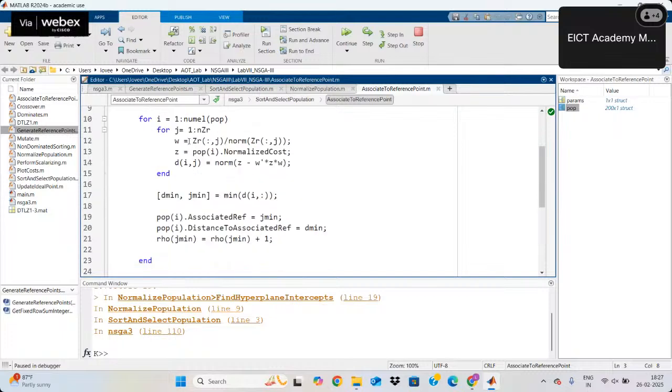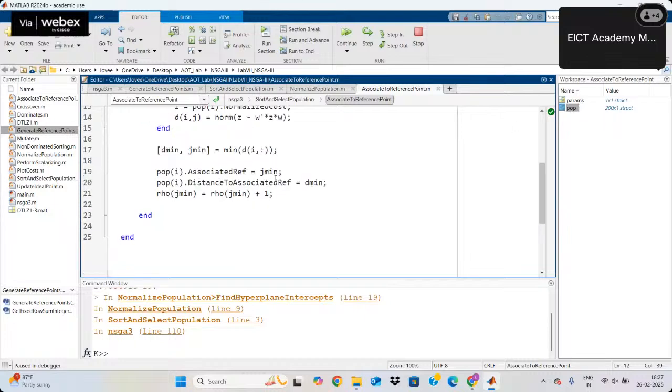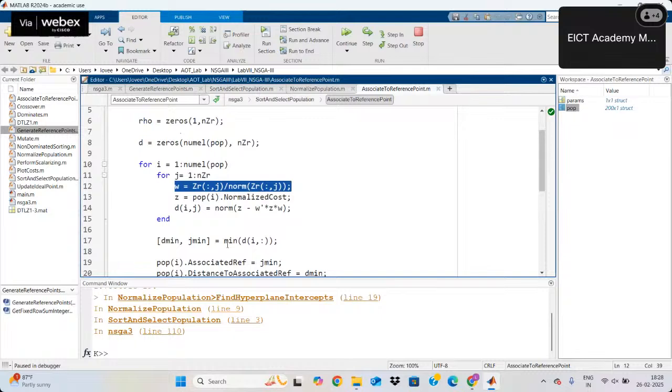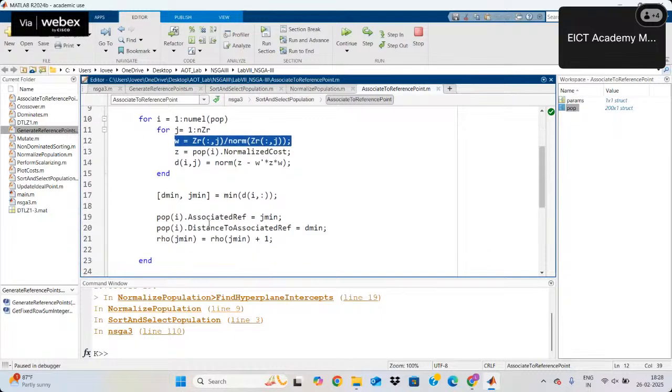Then what it is doing here is calculating the perpendicular distance between all the solutions and the reference points, and then finding the minimum distance for each solution, and then determining what solution should go to the next iteration. After it calculates the distance, whichever solution has the minimum distance from any reference point, that point is selected for the next iteration if it is lying in the same rank.